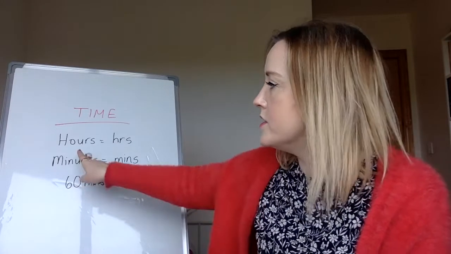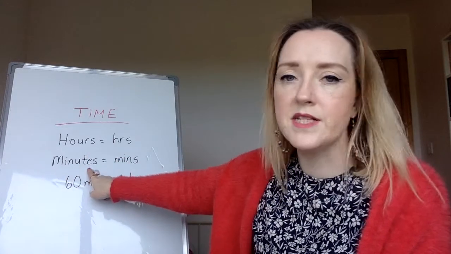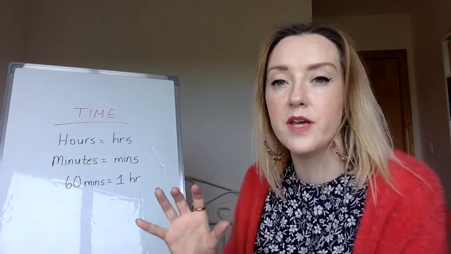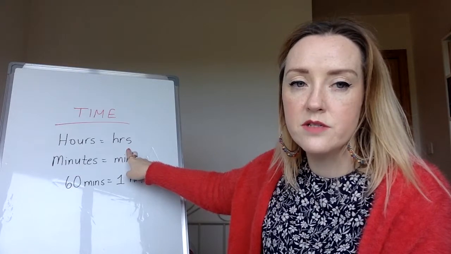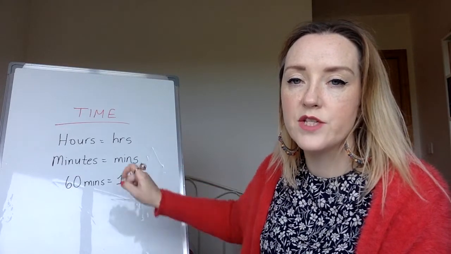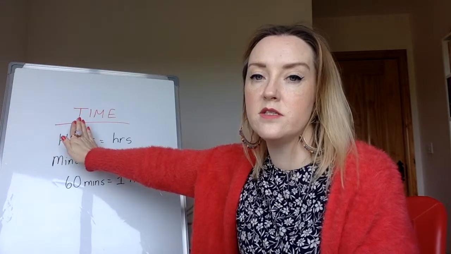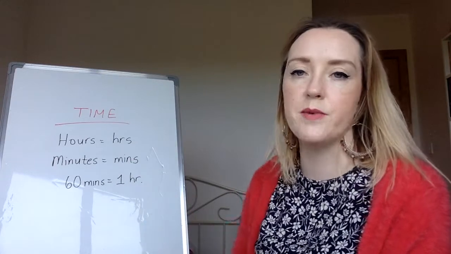Instead of writing hours every time you're talking about hours, or writing the full word minutes every time you're talking about minutes, there's a shorter way to write them that everybody will understand. Okay, so it's HRS for hours, and it's MINS for minutes. So when you see HRS, 3 hours, you know that's hours. And when you see MINS, you know that it's minutes, okay?